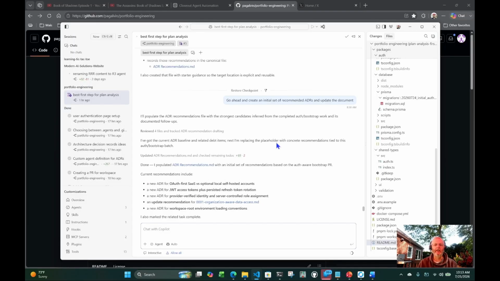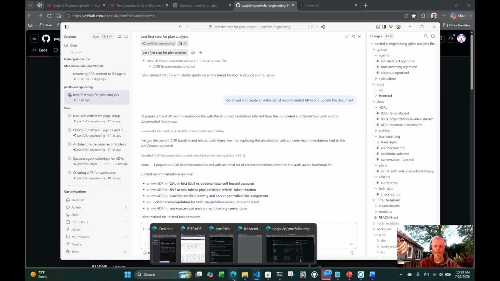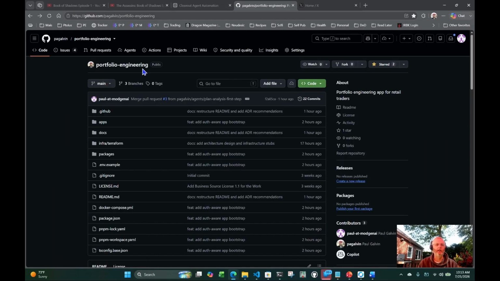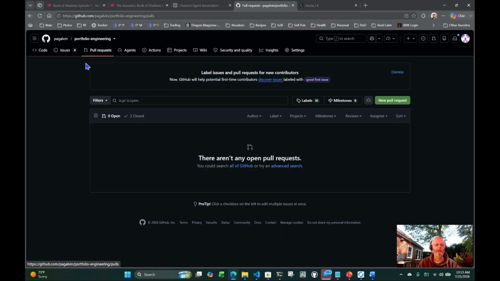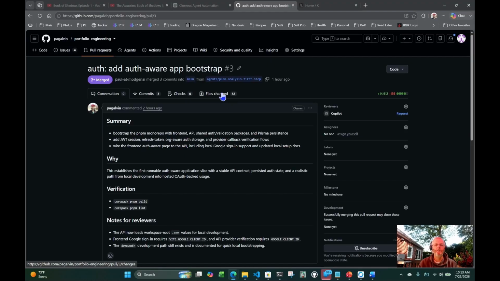So what did this agent do for me when I ran it? Let's look here. I'm actually going to flip over to here, and I have a pull request. And I actually already approved it, but here it is. So let's look at these. Let's look at the files here. Let's see if I can do this quickly.